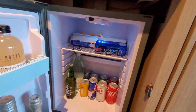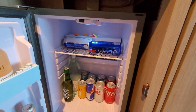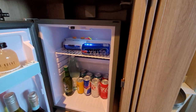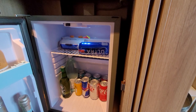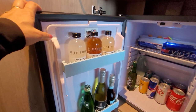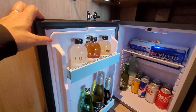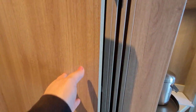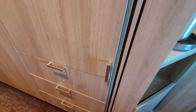The fridge has ample space. You can take out what's in there if you don't want it — this is all stuff you'd have to pay for. We did have a couple of beers that we purchased. You have other drinks here as well. If you want, you just take all the pop and drinks out that you don't want, put them by the side, and they'll remove them for you. The drawers are all self-closing, very convenient.